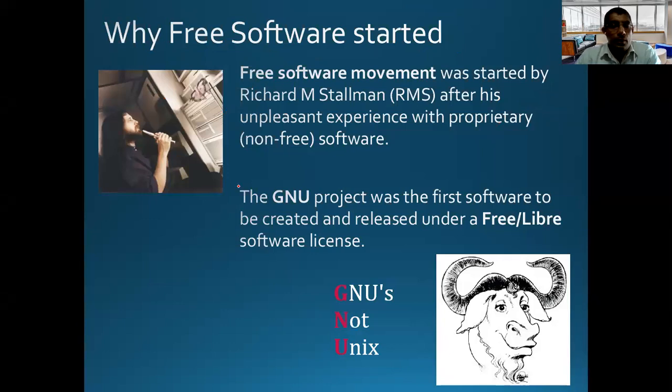So I will tell a small story with that, then I will tell you what happened. This is the guy who really started working on FOSS, the Free Software Foundation, or Free Software Movement. His name is Richard M. Stallman. It's not bad to remember his name, because he is the father of this particular concept. We'll try to understand that concept as well. It's kind of a philosophy as well, rather than a technical concept.